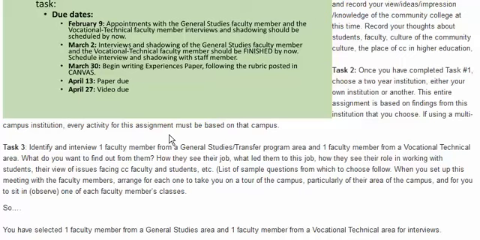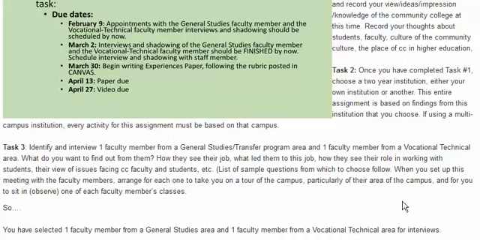You will ask them a list of questions that I have below, but the big idea behind this is to find out how they see their jobs, what led them to the jobs, and what they see as their role in working with students, as well as the issues facing faculty and students.